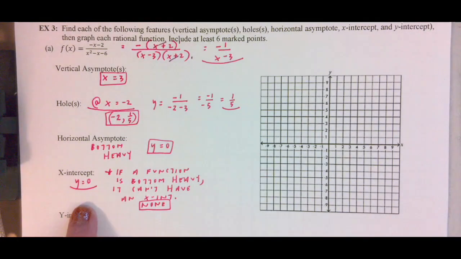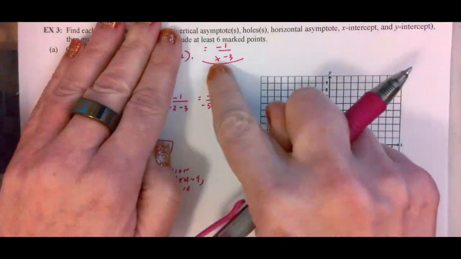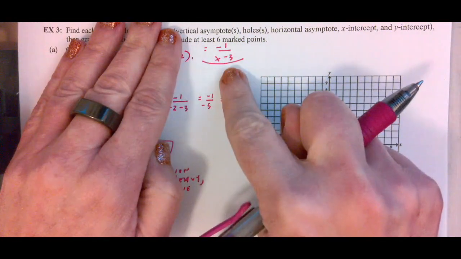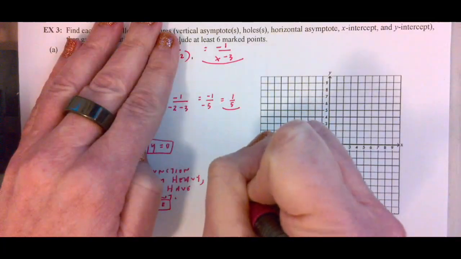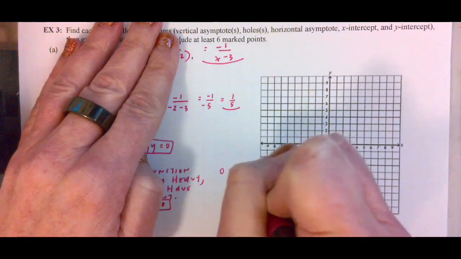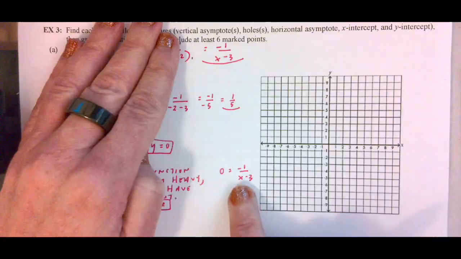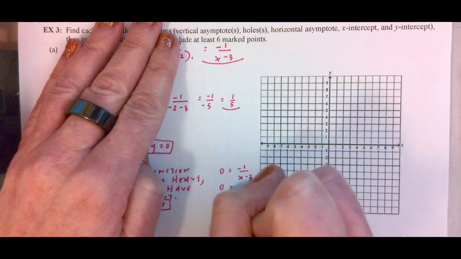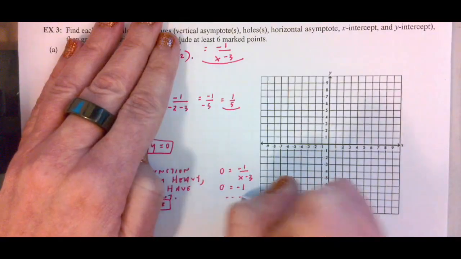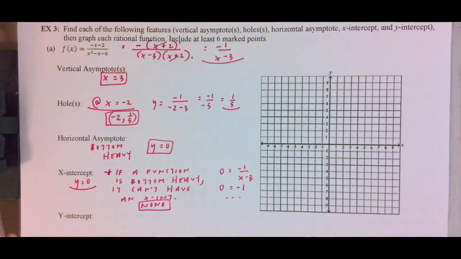And let's say that I forgot about that and I tried to solve. Watch what would happen, right? I would take this right here, my reduced form, set it equal to 0. So I would have 0 equals -1 over x minus 3. If I clear that x minus 3 from both sides, I'm going to have 0 equals -1, right? I can't solve that. So that just confirms I don't have an x-intercept.